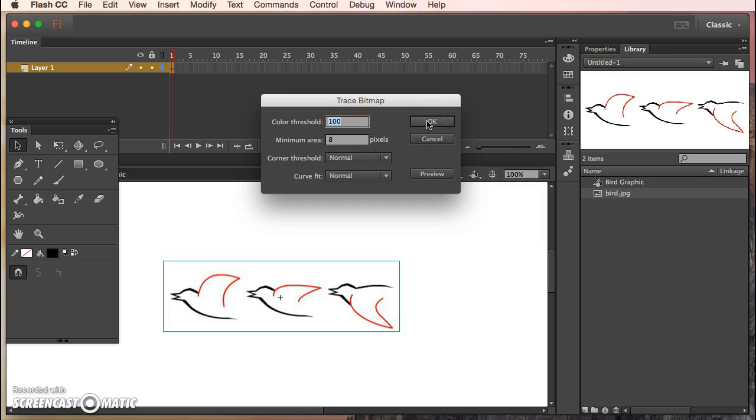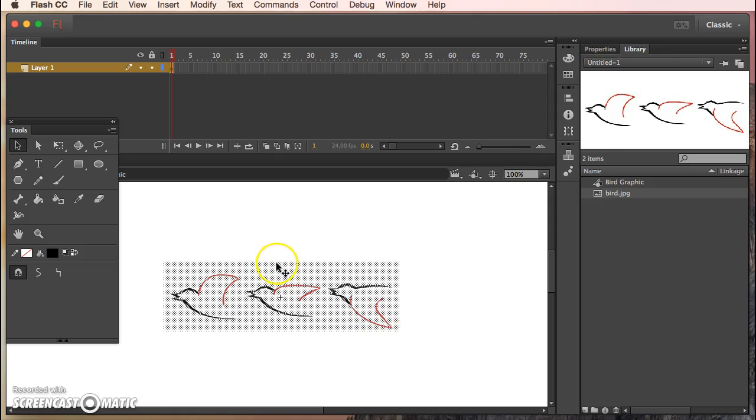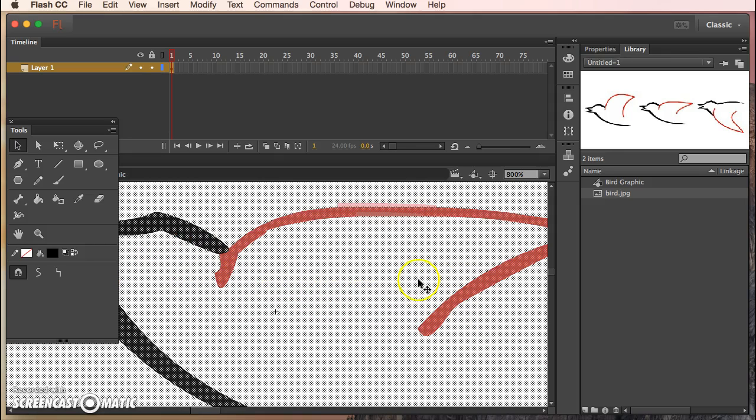Now what I want you to see is what happens to, first of all, the blue bounding box, and second of all, as I zoom in, how it changes fundamentally how this thing looks. So I'm going to hit OK. First and foremost, you should see the change. We don't have that blue bounding box, and I'm going to zoom in really far, and you should see these little dots. What these dots represent is that this is now a vector graphic.